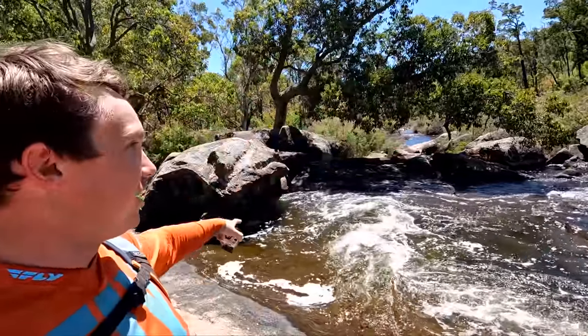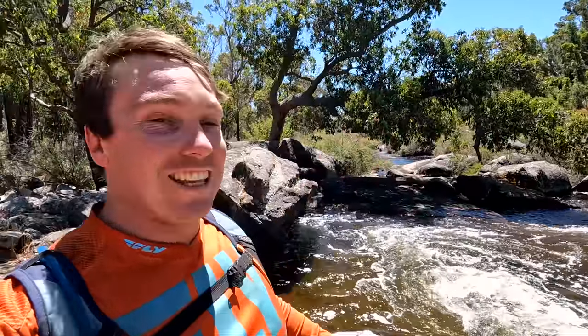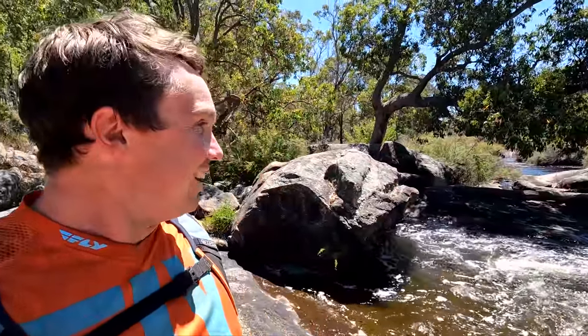Come down here, smash it in there, then going out to a big pool out there. It's an absolutely killer day for a bit of a swim as well. It's a one-way track through here, and there seem to be quite a few things that dart off to have a bit of a look. I've roughly heard bits and pieces, but I'm so stoked I've come out for a look.